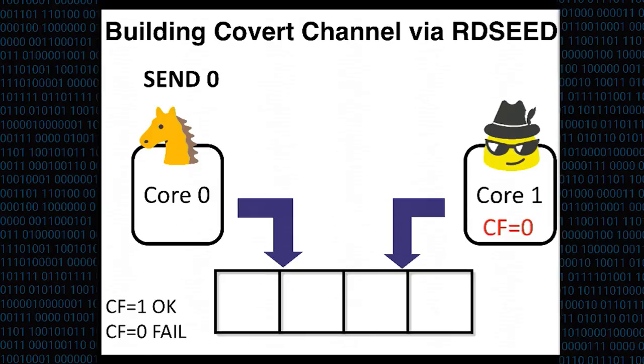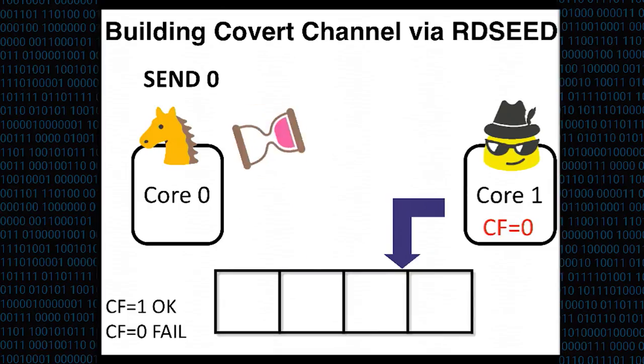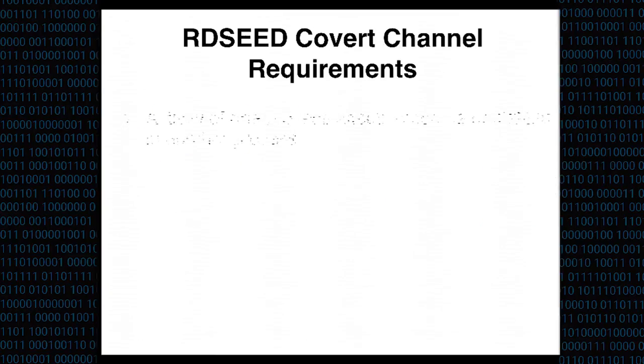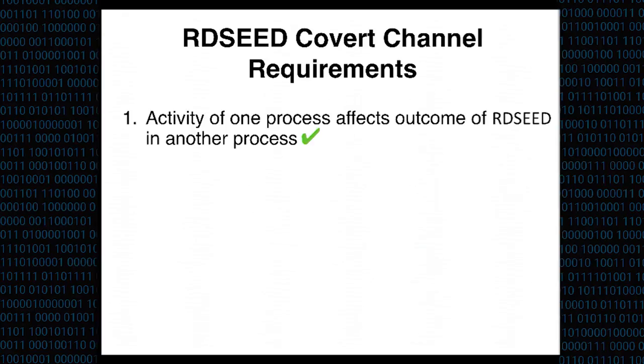And now if the Trojan is going to send a 0, what is it going to do? It's just going to wait and do nothing. If it waits and does nothing, then the conditioner buffer is filled in the meantime. It takes a finite amount of time, but it's done after a while. When the spy accesses it, the access is going to be successful, the random bits are going to return, and this flag is going to be 1. And so the spy will recognize that it's a 0. So if you want to send a 0, you do nothing. If you want to send a 1, you just bombard this shared random number unit with a whole bunch of rdseed requests. What we need to create this channel is that, in general, the activity of one process should affect the activity of the other process, and that's what's happening here because this is a shared buffer.